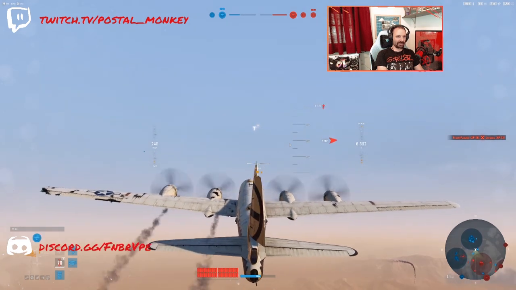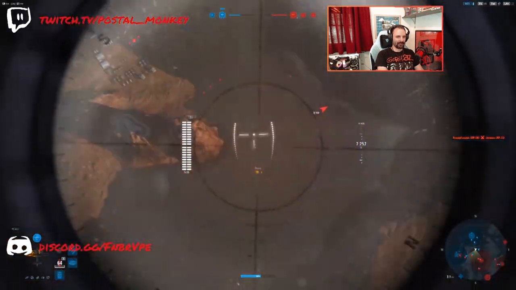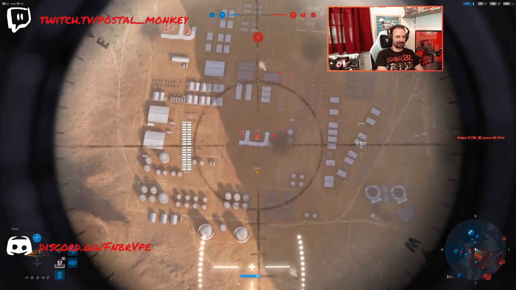Lost a few hundred health there, but still at 1900. Because, you know, reasons. Alright, let's actually try to do a competent bomb drop, if it's at all possible.